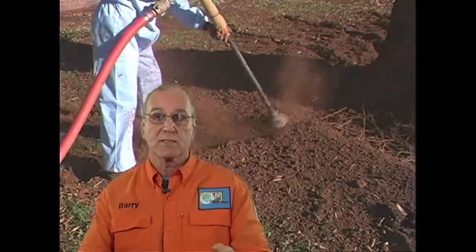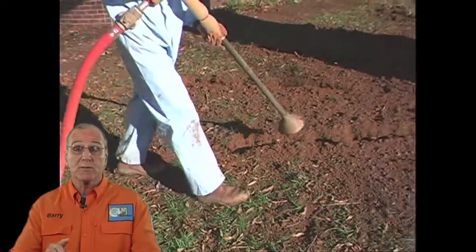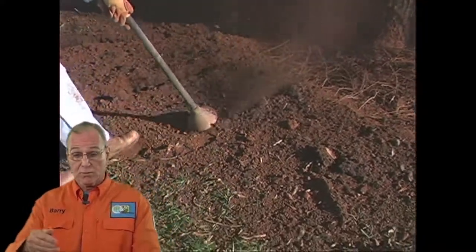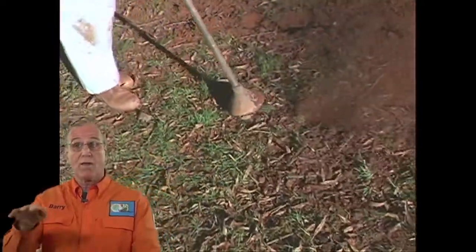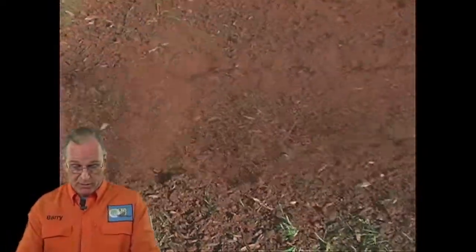We're talking about the tree preservation action of aeration and decompaction. The root collar excavation has given us clues as to what you're going to be faced with in the critical root zone of each tree. Are the roots that you're seeing from that tree, or are they from the competitors around it? And we've seen examples of both that we're going to be able to demonstrate for you.